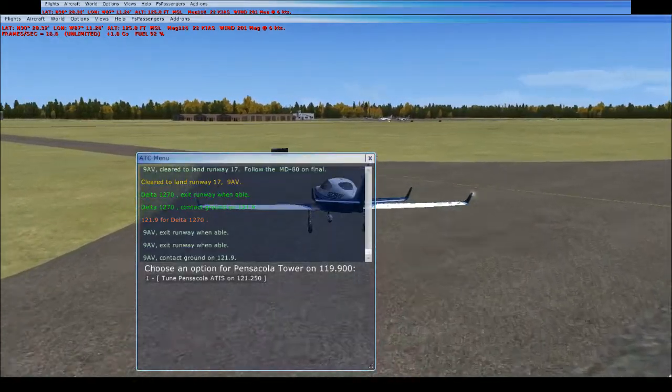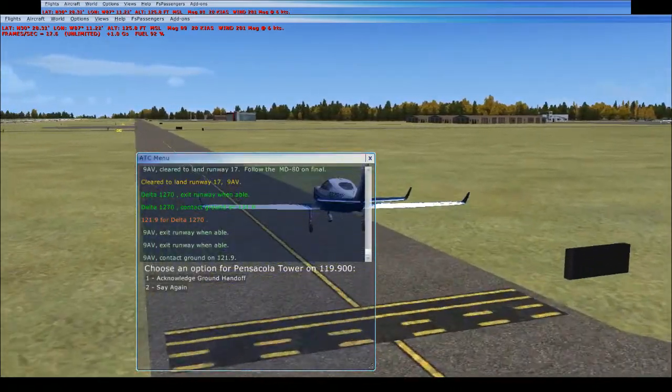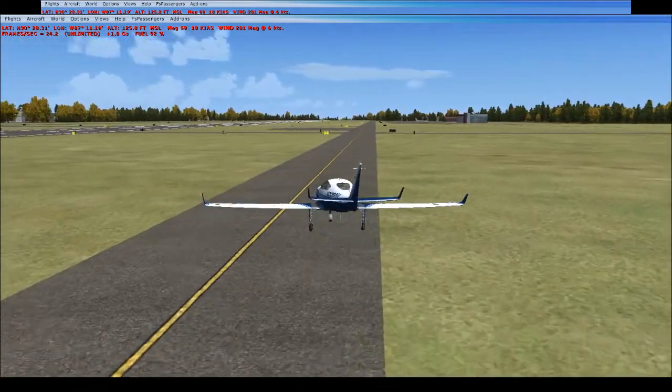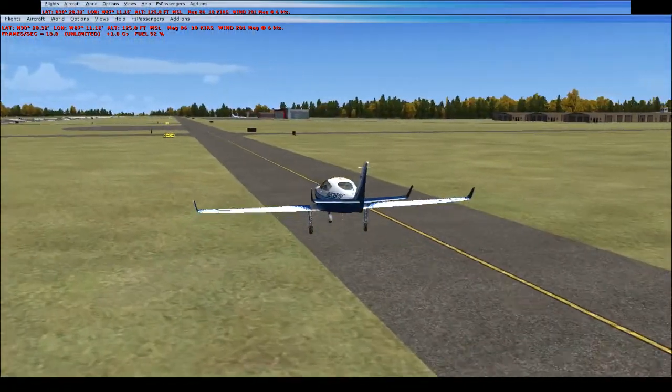Niner Alpha Victor. Contact ground on 121.9. 121.9, Niner Alpha Victor.